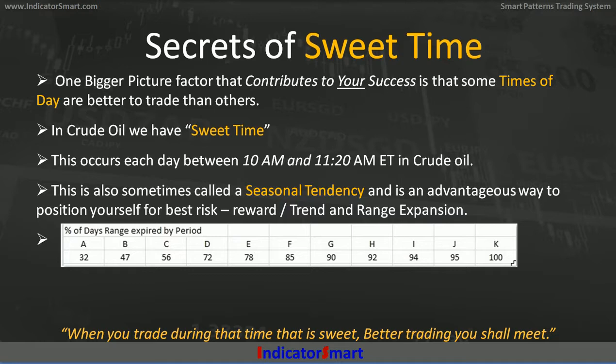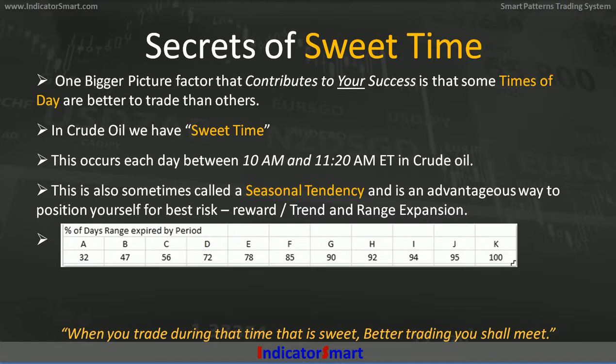In other markets, actually similar times, for example in the stock indexes. But this is a simple table that I've done for you below. Sometimes this is called a seasonal tendency. You're looking at the way the market behaves inside of a given time frame or season and reducing that down into the intraday frame called an intraday seasonal tendency. And this is an advantageous way to position yourself for better risk and reward to get aligned with the trend and for range expansion.